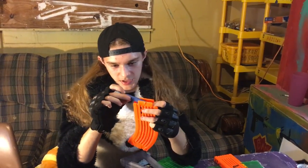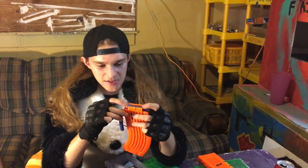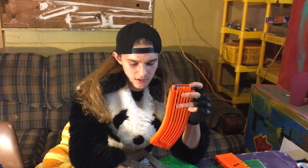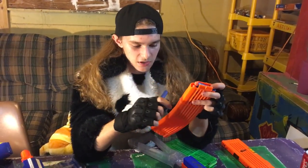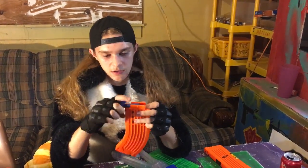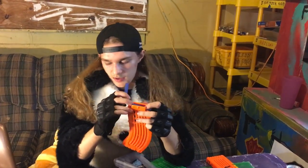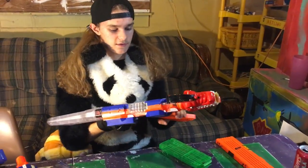It holds 15, and I'm trying to keep it all elite so that if something messes up, it's the mag. You don't have to load it up fully. To about there, it's just about a straight mag, it's the curve that I'm concerned about. So, I'm gonna fill it up, I think this is all the regular elites you have. I want to try it out with some of those AccuFakes. I'm excited. So, this is my Frankenstrife.